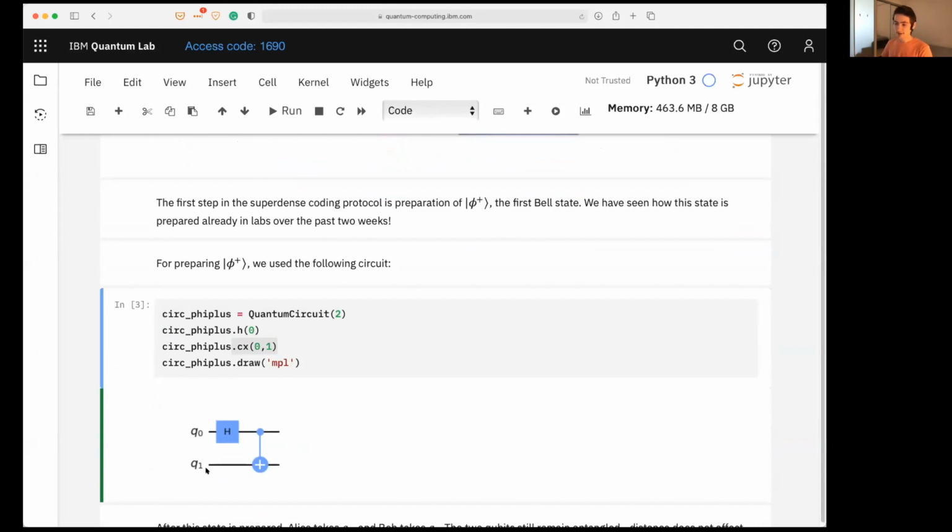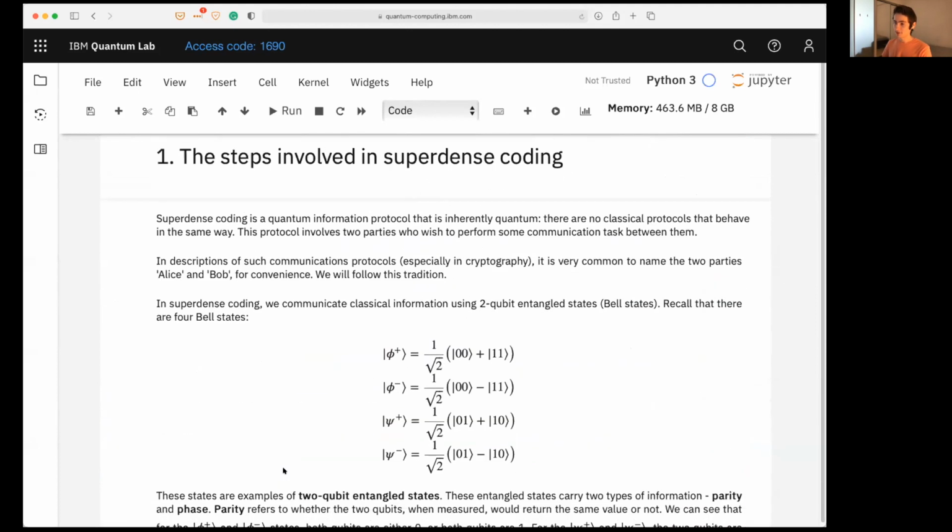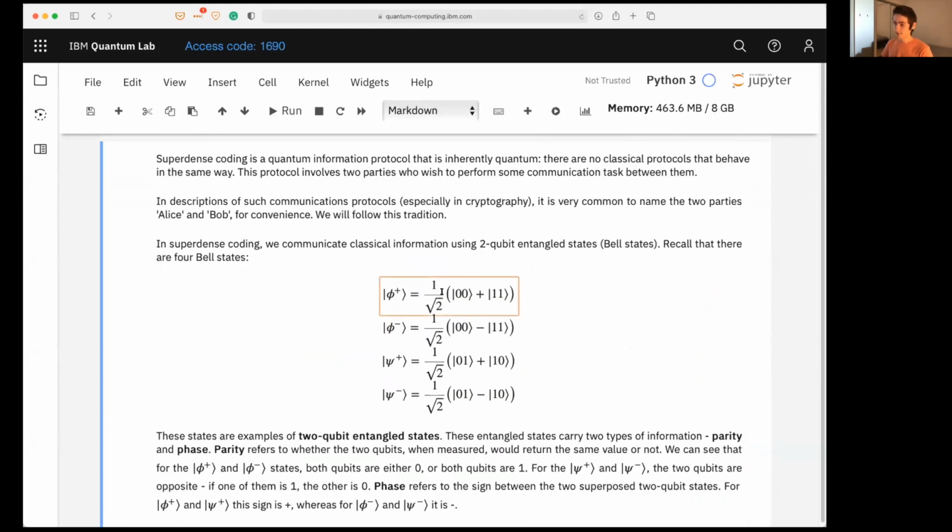And so what's nice about this is we start off with our qubits in the states 0, 0, right? Qiskit always initializes our states in the state 0, 0. By the end of this, our 2 qubits are going to be in the state phi plus, which means they're going to be in this state. 50-50, 0, 0, or 1, 1.